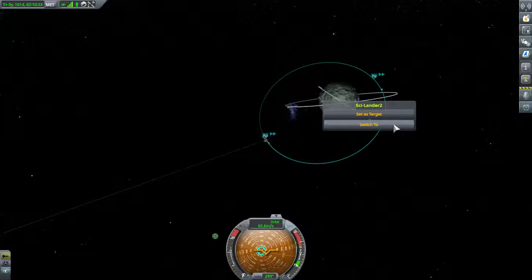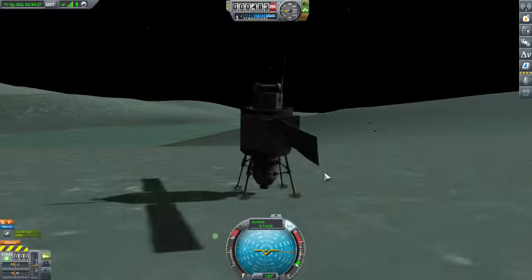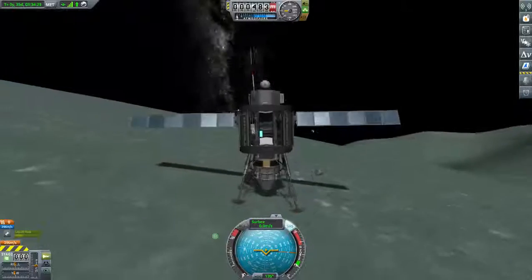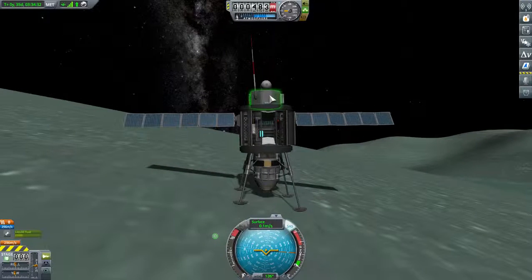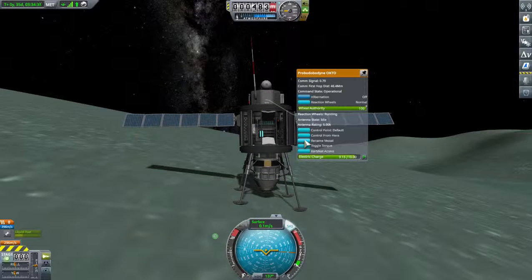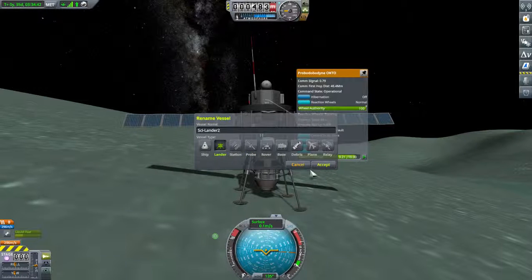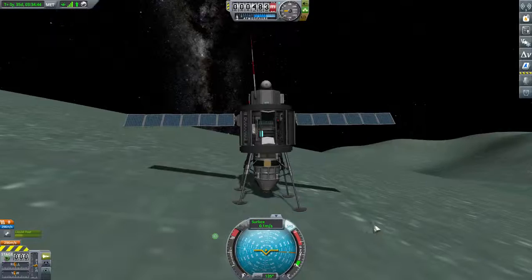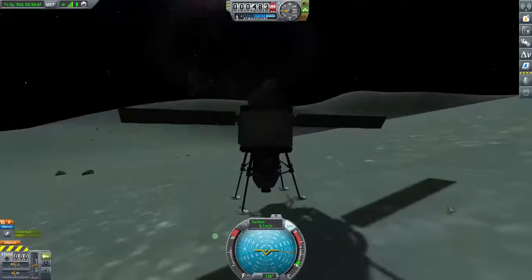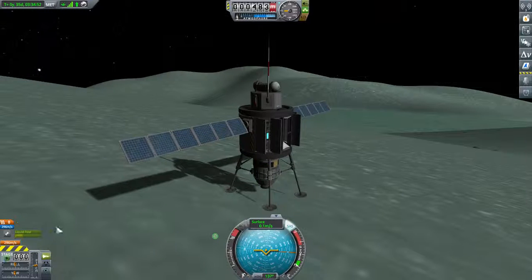Let's switch to the lander. We got to rename it, put lander down. Hang on there, just sit down. And we've done all the science experiments on here. We needed to change this to be a lander. We've gotten all the science we need right here. What did we have? 296.